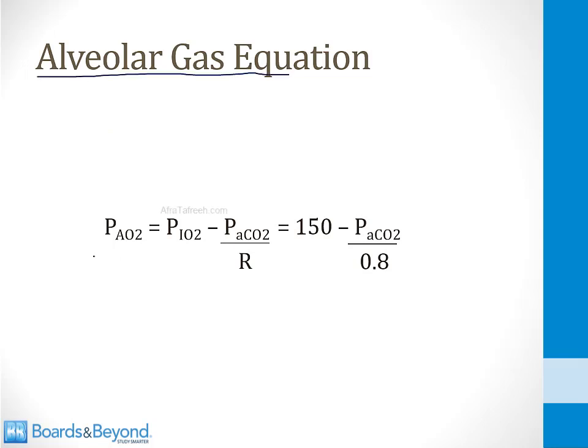Everything you need to know to answer that question is shown on this slide in the alveolar gas equation. There's only two ways you can get a low alveolar oxygen content. The first way is if you don't inspire enough air, in other words, if the PiO2 becomes low. And so that's the first way you can get a low alveolar oxygen content, and hypoxemia with a normal AA gradient, if there's a decreased amount of oxygen in inspired air.